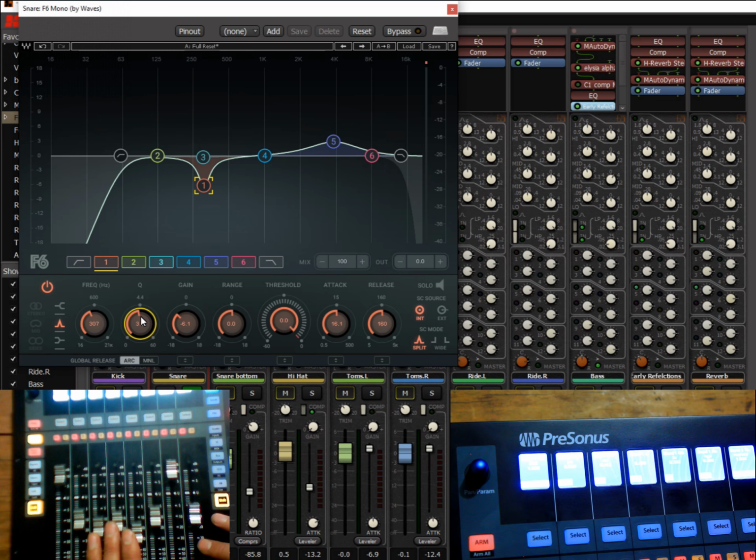It's much more dynamic, much more confident in the physical control of the moves that you're making. It really allows you to stop worrying about what your hand's doing on the mouse and to pay attention to what your ears are telling you.